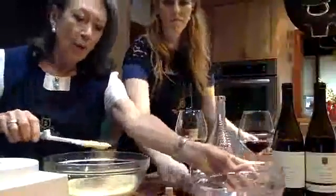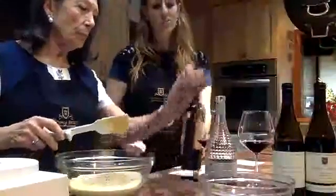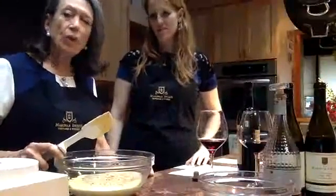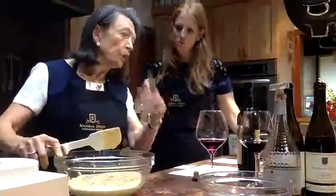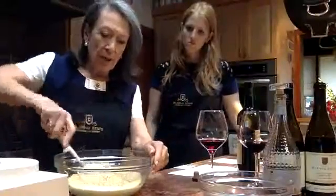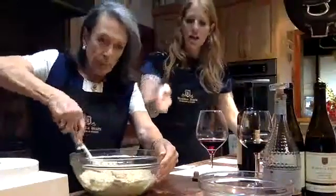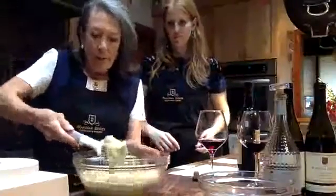And folding is something. Tell me about it. I remember it taking quite a while for me to understand what folding is all about. It's easy, but it takes practice. And why is it important? Because you want the dough to be airy. You don't want it heavy. So every time you go like this with the spatula, you cut down the middle, and around, and then turn. And then you get a ribbon.